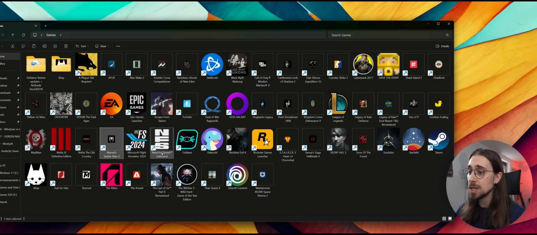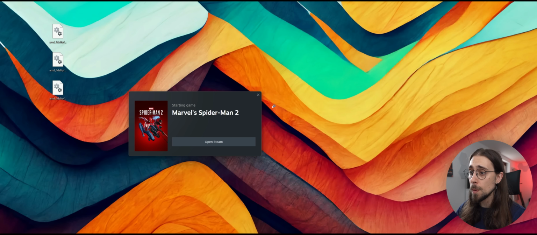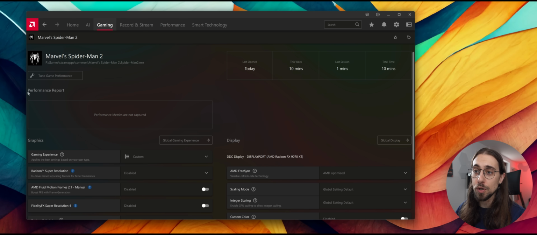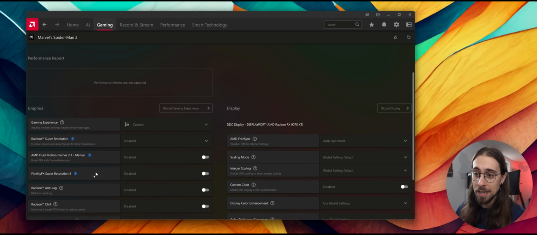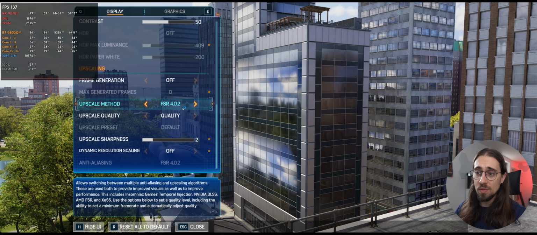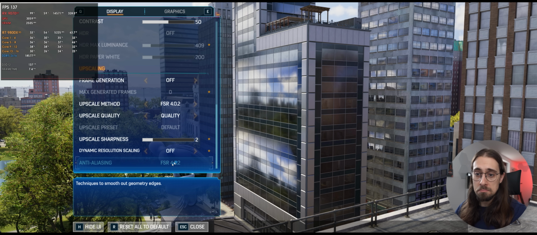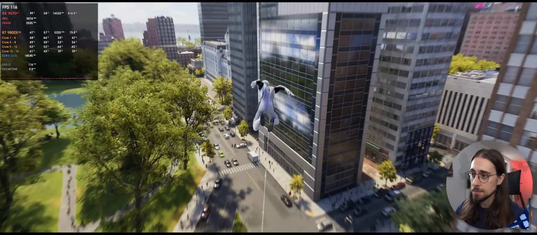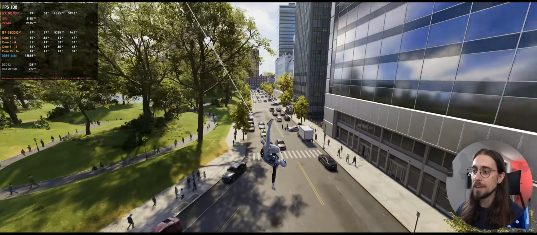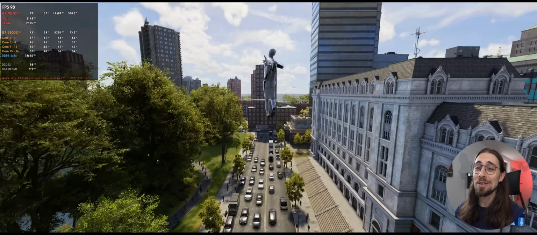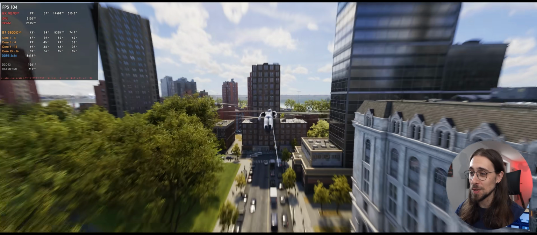And now as soon as we go to run Marvel Spider-Man 2, you go to the settings and you have FSR 4.0.2. And if we go to the Marvel Spider-Man inside the AMD software, as you can see, FSR 4 is not enabled because it is enabled through the DLLs. So 1440p ultra-wide, FSR 4.0.2 quality mode. It's working. It just works. It isn't perfect, and I believe that AMD will improve it even more, especially now with FSR Redstone. Sorry for the stuttering.